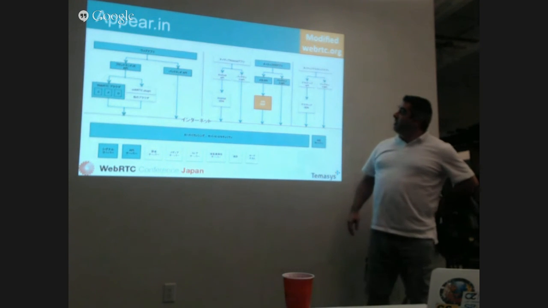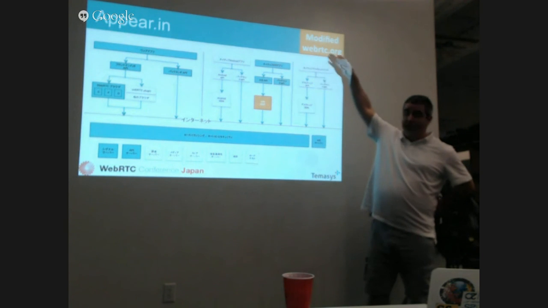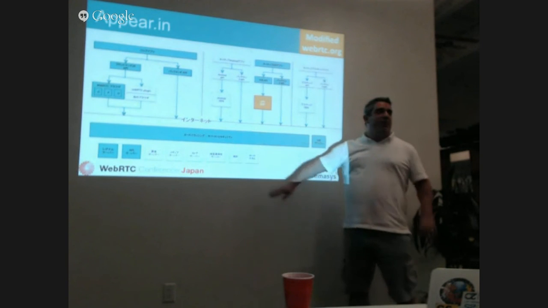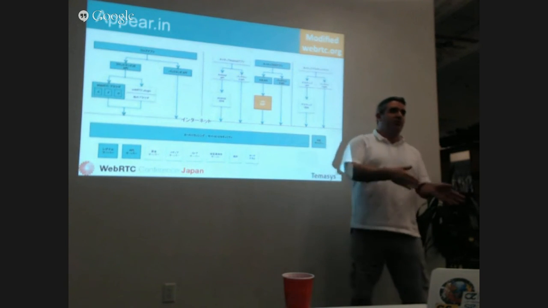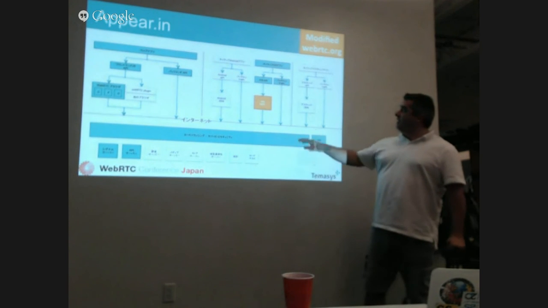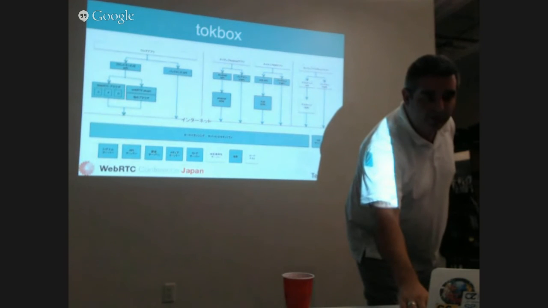You take peer.in, that's originally focused more on the application. Now they're trying to open an SDK and they're trying to open a platform as a service. Everybody's trying to look where they can make money here and there. They're still going very, very slowly, and so on and so forth.